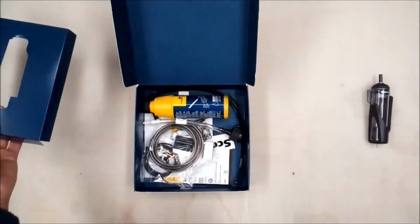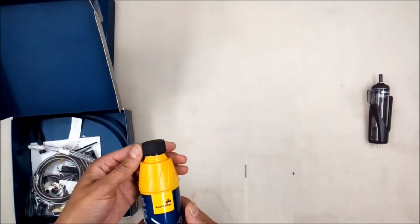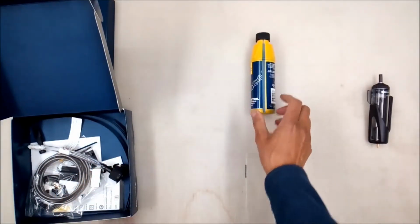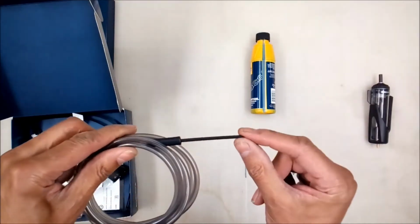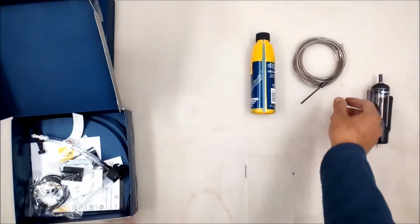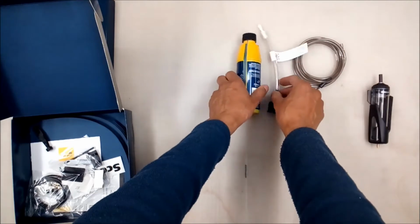So let's remove these here. Okay, so we've got some of the oil. We've got plastic tubing, and I think this bit here is the bit that actually goes near the chain and drips the oil onto the chain. We've got obviously a cap to go on the top of that to help fill the reservoir so we don't make a mess.